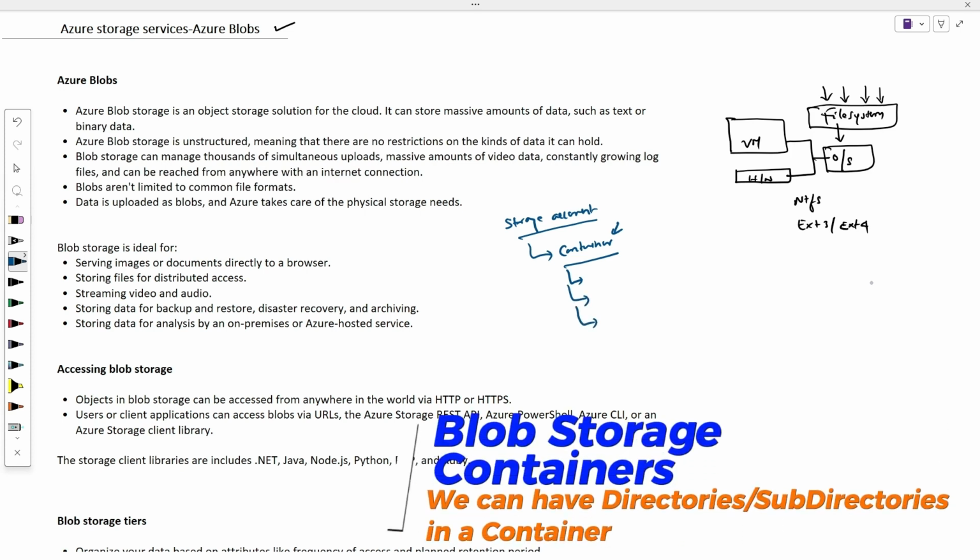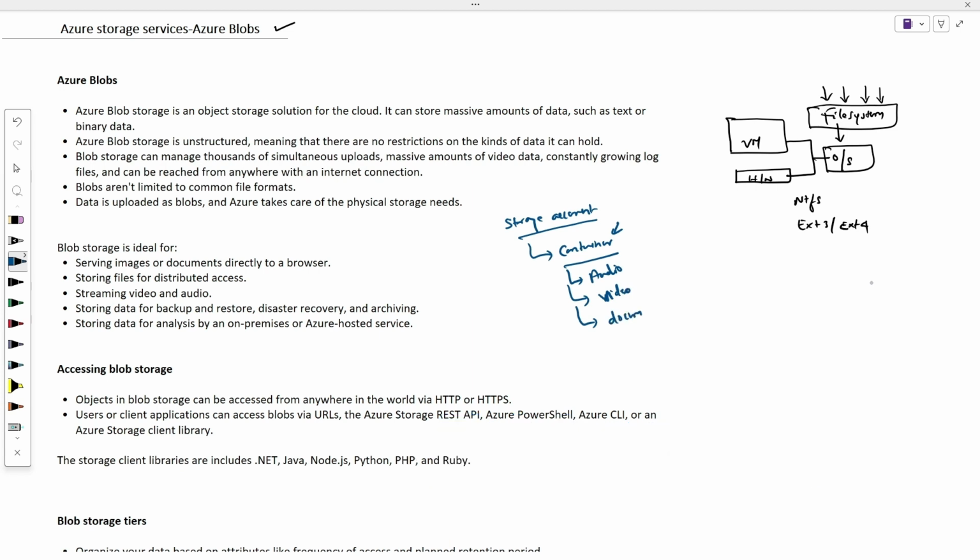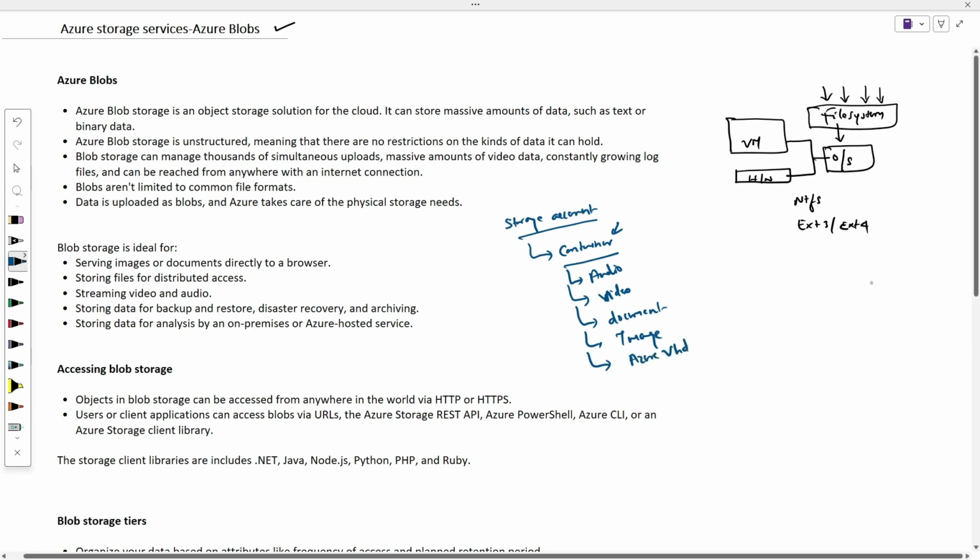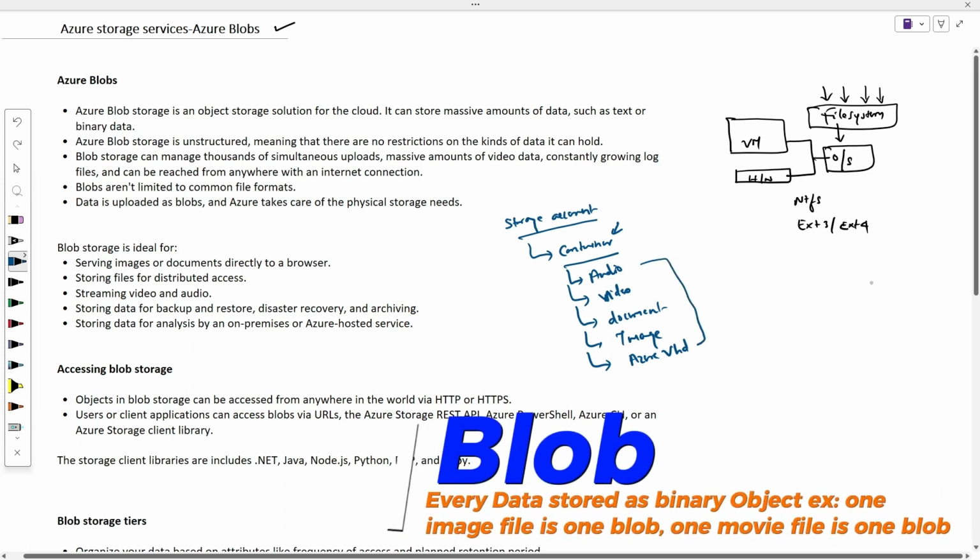You can name the containers audio, video, document, image, Azure VHD files. These are the container names that you are going to create to store the binary large objects.